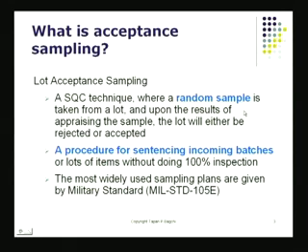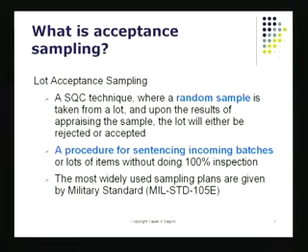This sample that you draw has to be a random sample. It cannot be a sample that is selected by looking at, for example, the bottles that are nearest to you or the parts that are easy to get from that full lot. It's not to be done that way. And also it's a procedure that will decide sentencing the lots. These are incoming lots. They are arriving perhaps by trucks, or they may arrive in large boxes of transistors, or boxes of certain electric bulbs, or it could even be boxes of pencils. We're not going to inspect all of them. We're just going to take a few samples.